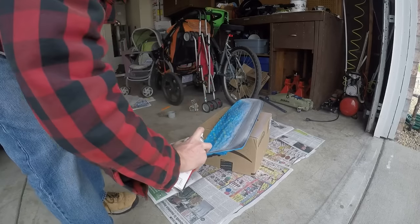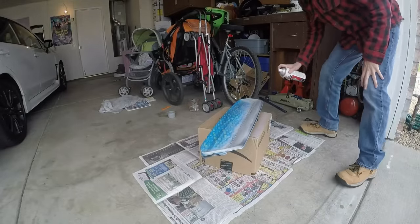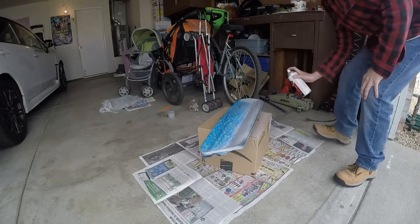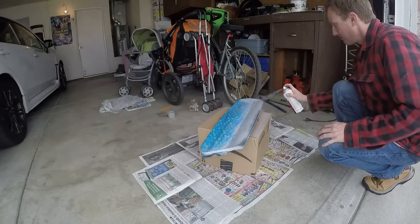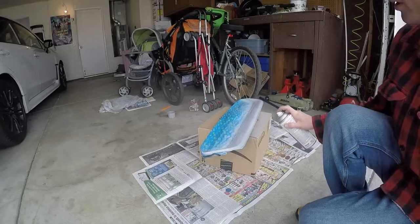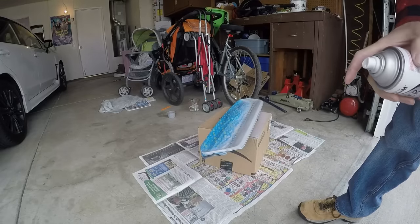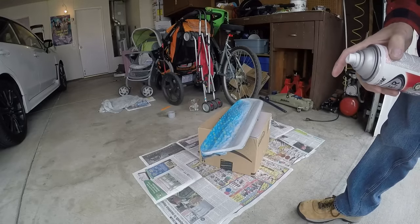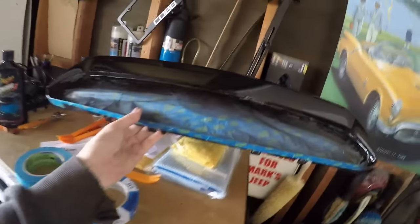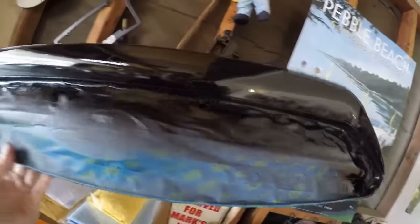This nozzle — I know I have those other nozzles to test, but on a project like this I can't afford to test and find out what doesn't work. I need to save that nozzle testing for something less important. I don't want to overdo the primer, so I'm going to stop right there. It's a little patchy — I've got a few coats on here. I just laid one and want to be real careful. It isn't perfect by any means, but it's pretty good.